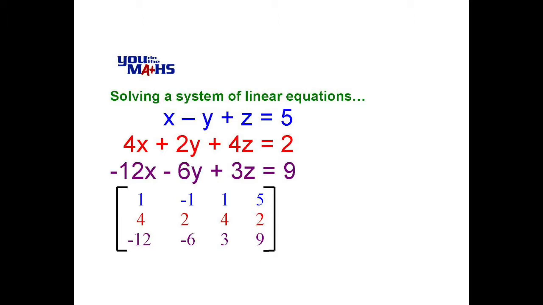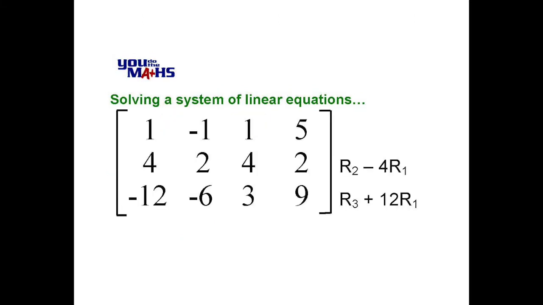If you think of solving simultaneous equations, what we do is normally eliminate the x value or other variables, and then go through and reduce our equations to two variables, and then ultimately eliminate another variable so that we can get down to one variable solution, which we can then substitute back into the other equations. In terms of the matrix, what we're going to do is a series of row operations. So let's look at how we go through that to eliminate some of the variables.